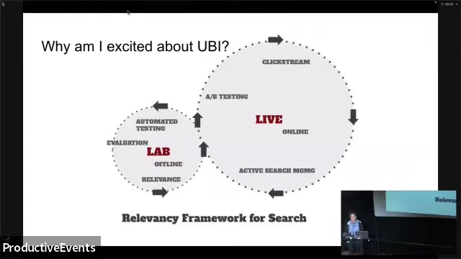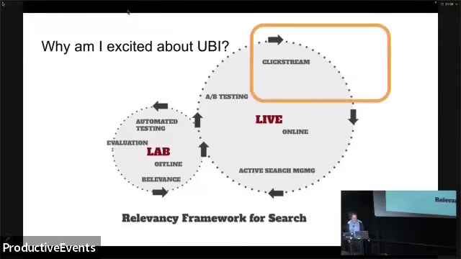We have our lab offline environment. It moves really fast. It evolves. We try things out. We use this great data. Thanks for the shout out about implicit judgments and stuff for offline testing. And then we have our live online environment. And it's big. It's where we really validate that our experiments and ideas are actually what our users agree with. And what I find is that there's often a gap. The clickstream portion of it is a gap.